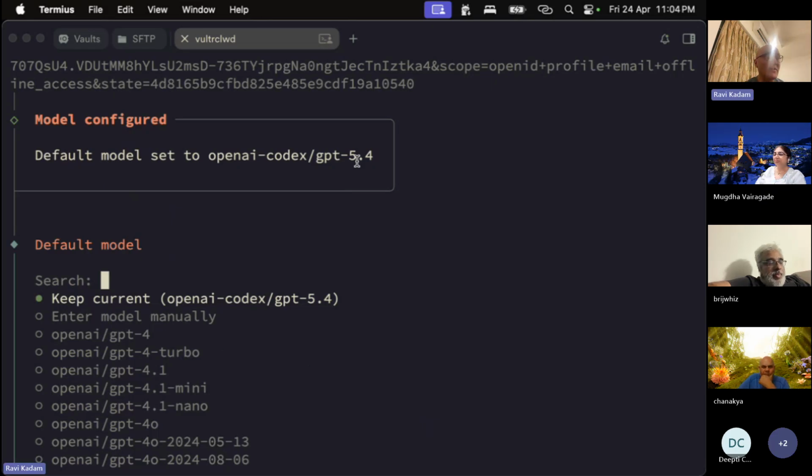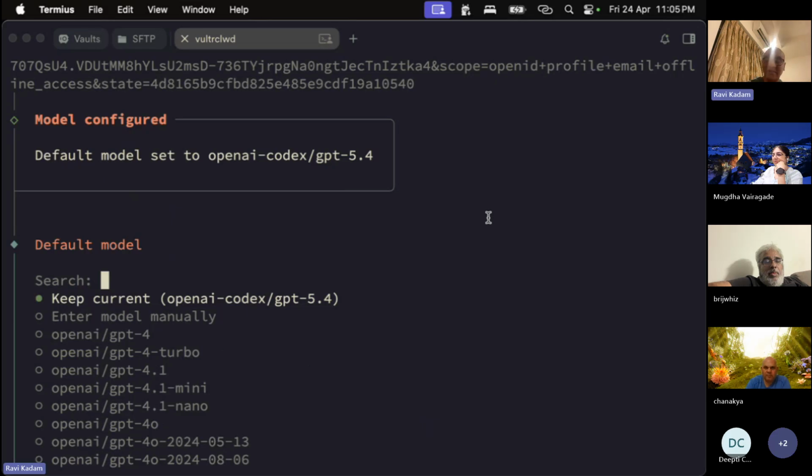I tried with an OpenAI API key, put in $10, and was doing some extensive work with OpenClaw. It took literally 1.5 days to finish the $10. While my GPT 5.4 is a $20 plus account and it reasonably lasts, if I do a huge amount of work, I go out of tokens and it keeps me out for 3-4 days. But currently my usage is not that huge, where I don't work day in, day out with OpenClaw. In that case, it lasts. And if somebody has the money to pay $100 for Codex, then it will last like anything.